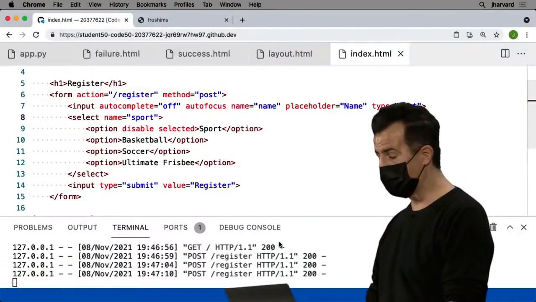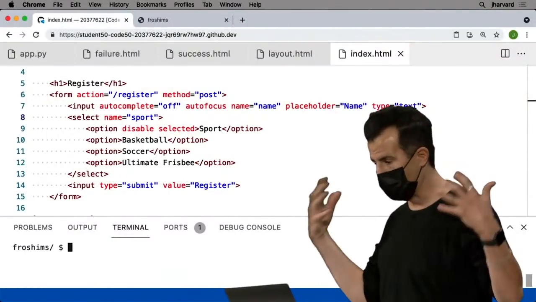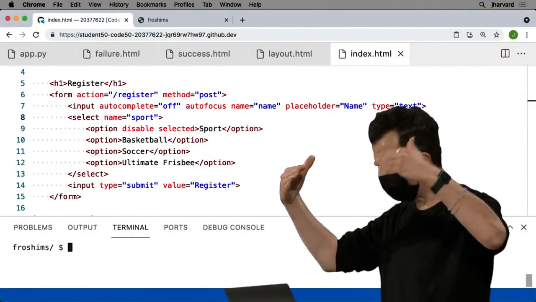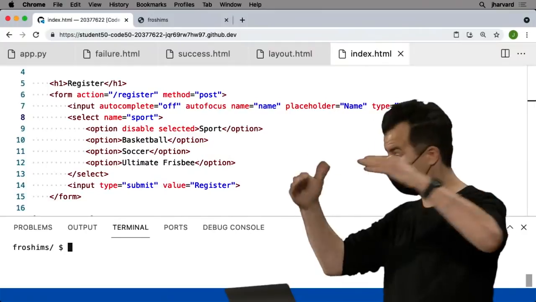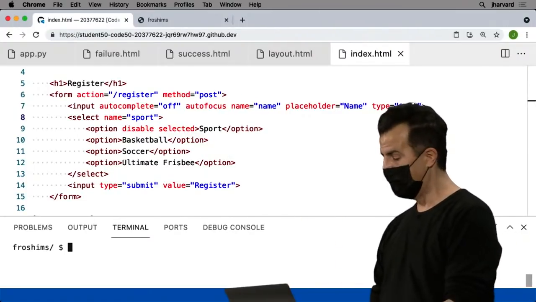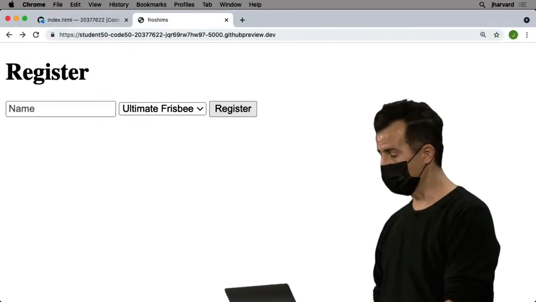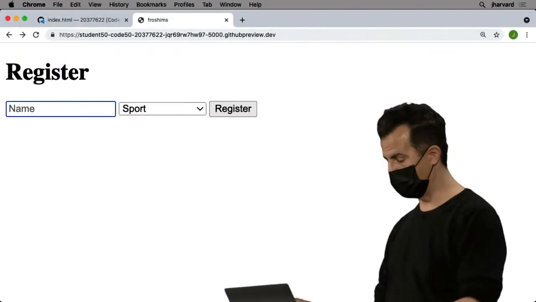So now, if I'm not going to put my foot in my mouth, I think that's what I did wrong. And again, my process for figuring that out was looking at my code, thinking through logically, is this right? Is this right? No, I was missing the name there. So let's run Flask. Let's reload the form just to make sure it's all defaults again.